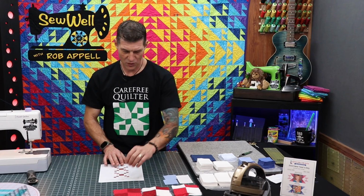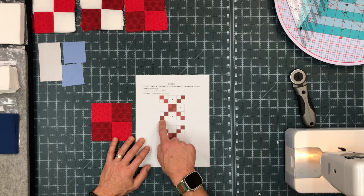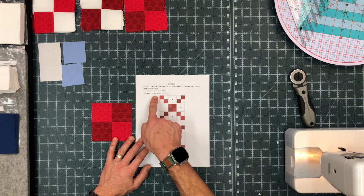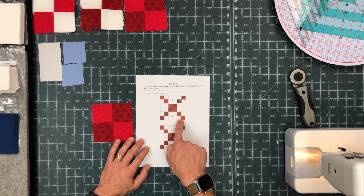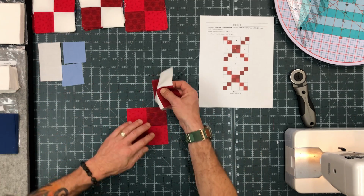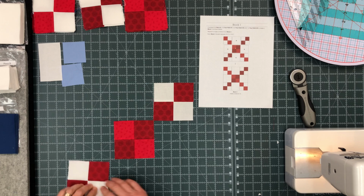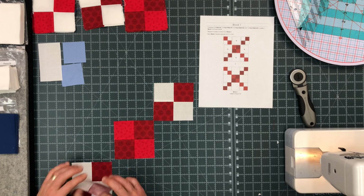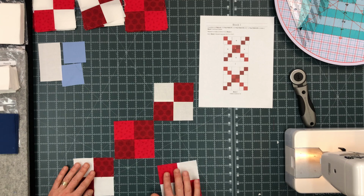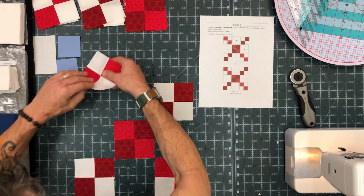So let's go ahead and grab our centerpiece. And folks, the biggest part of this is watching to make sure that your dark fabrics stay aligned and your light fabrics stay aligned here. So now what we're going to do is we're going to grab 2 per color family to keep my darks here, to keep my lights here.